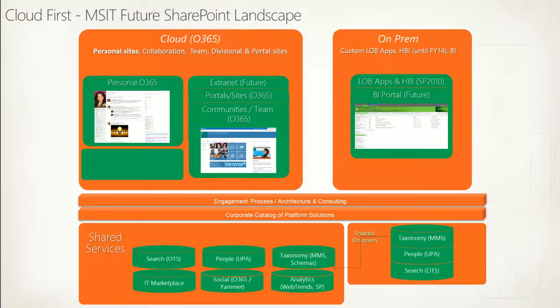So if we start with that cloud bucket, obviously a lot of the My Sites are moving to not just the cloud, but specifically to SharePoint 2013, moving to the new personal site infrastructure where you have SkyDrive Pro libraries to essentially replace the personal sites as you have in 2010. So you guys had a very highly customized My Site experience prior to this move? We did, yes. And when we moved over, what we had was good enough.